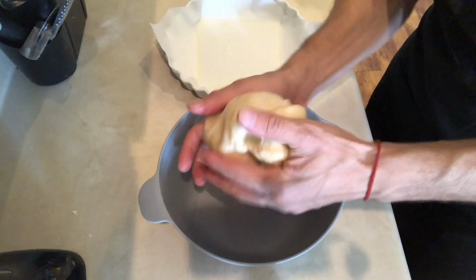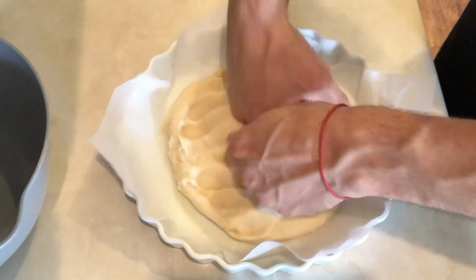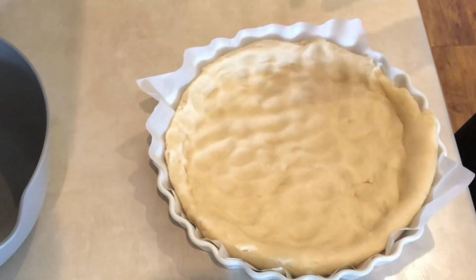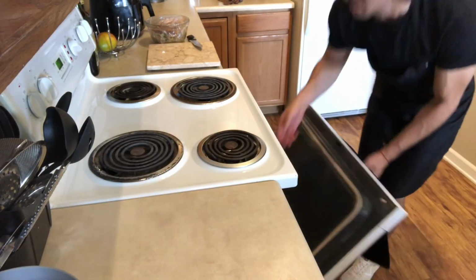So my dough sat in the refrigerator for 30 minutes and now I'm going to mold it to my pie mold. So I will bake my pie crust for 12 minutes at 350 degrees. And while my pie crust bakes, I'm going to start on my lemon curd.